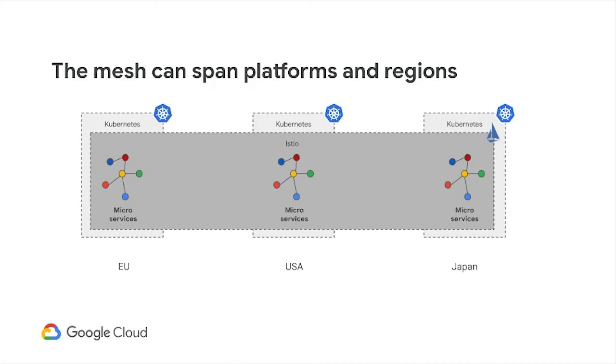They can be in the US, in Japan, in Asia, and then you can deploy a service mesh that spans across all of them. Istio has something called locality load balancing. So let's say you have three clusters and each of them runs the same exact set of services. It's the same apps or the same microservices running in all of the clusters. You can configure each cluster to prefer the local service before it goes to the other region. So you can tell it if the service you're trying to call is available locally, route traffic there. If you are taking that service down for maintenance or deploying a new version, or something is wrong with that service, then it will route to the next region.